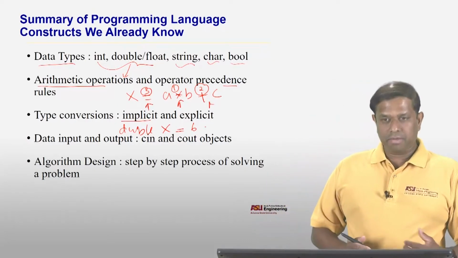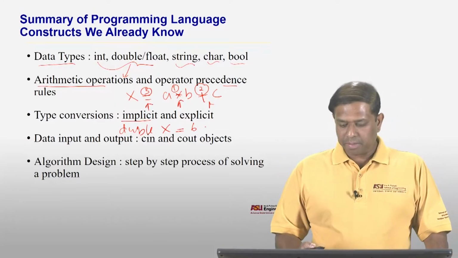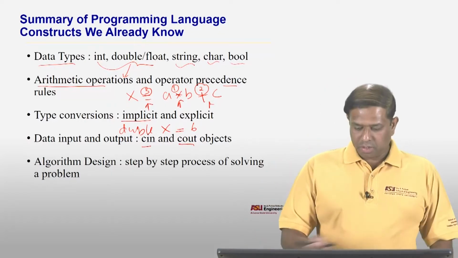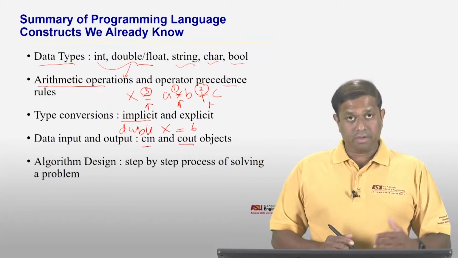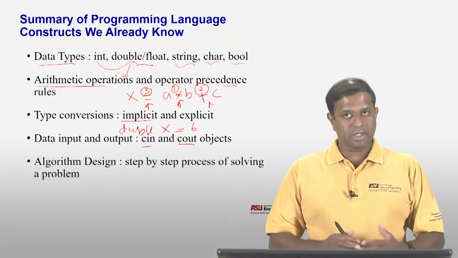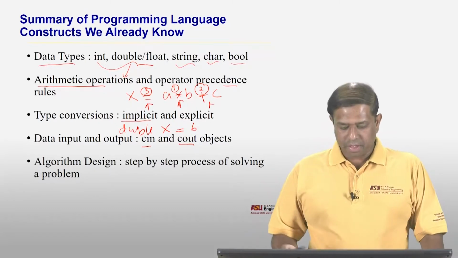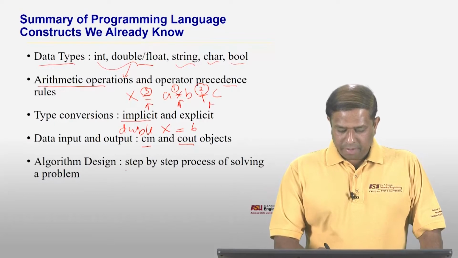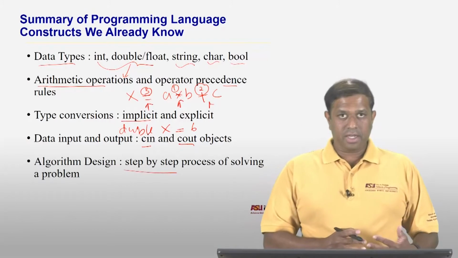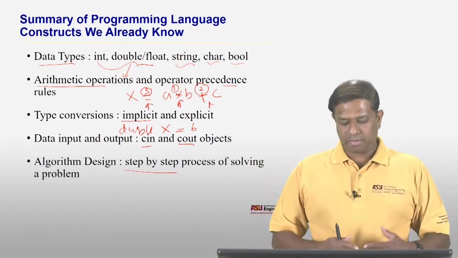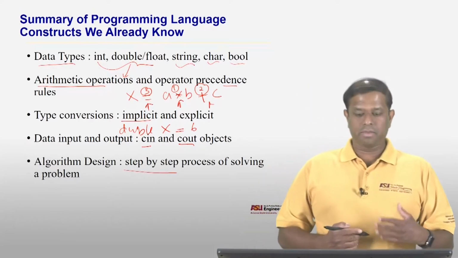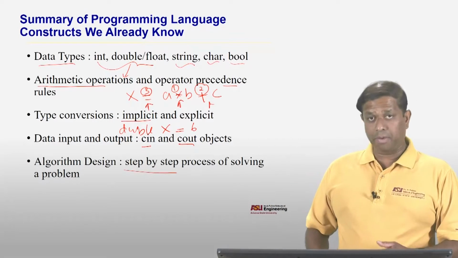Likewise, we talked about how we can read data from the keyboard using cin and cout objects. So what is the order in which we execute these operations, especially when you have cin, cout together with strings, characters, and double types, and so on. And finally, we briefly looked at algorithm design, the step-by-step process in solving a problem. During this lecture, we are going to have a closer look at what the algorithm design process is, and then how to write the algorithm, and then by looking at the algorithm, how we are going to develop our program. Okay, all right.